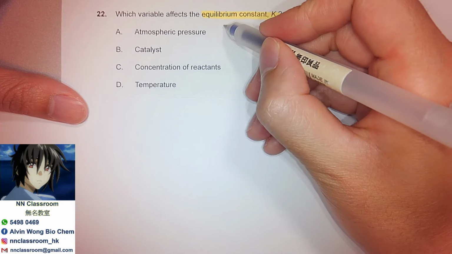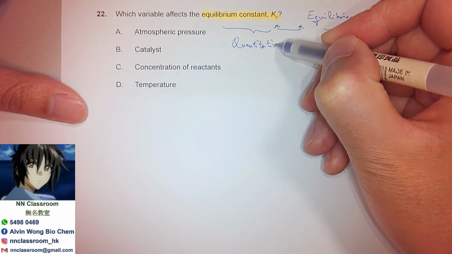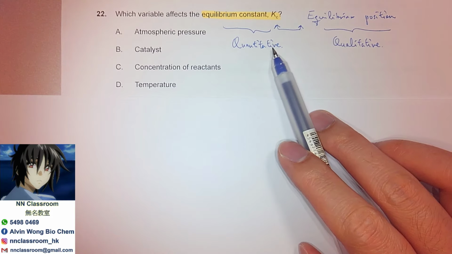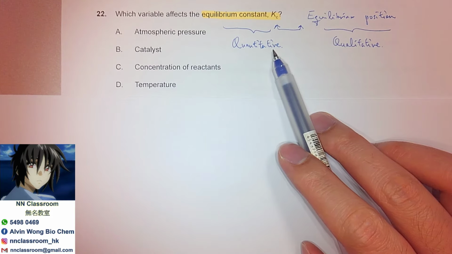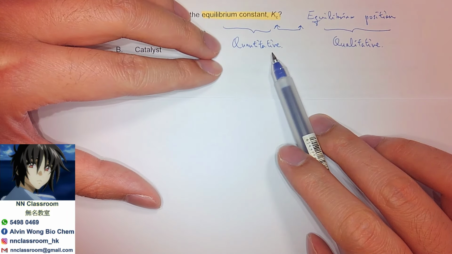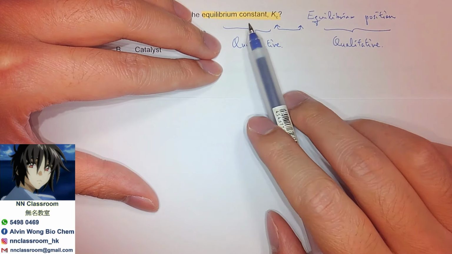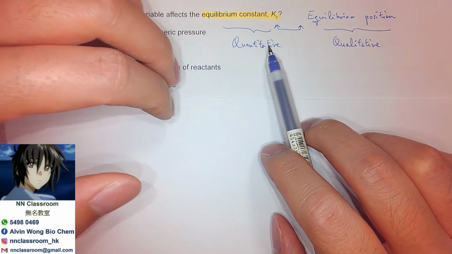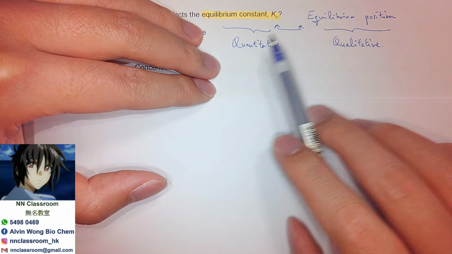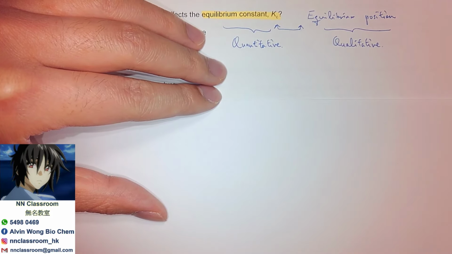But equilibrium constant is going to be much more quantitative, a description showing the exact ratio of the products and reactants. So one is a rough description, and the other is a much more solid, specific mathematical expression. Although the equilibrium constant still helps us to understand the equilibrium position, remember they are subject to different factors. All in all, normally we describe three major factors that we need to consider.